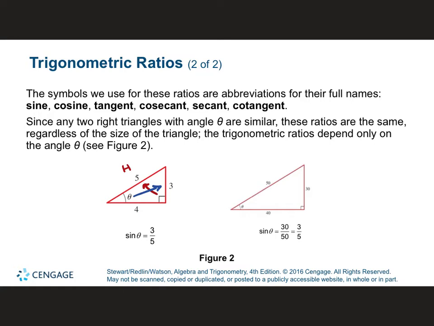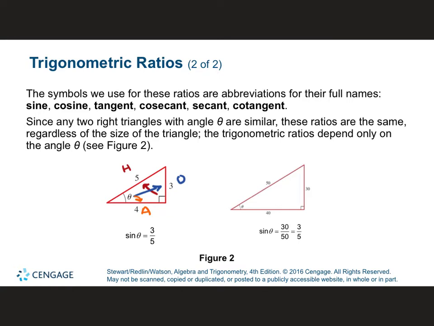So the side length opposite of that is your opposite. And then the one that's missing, or the one that hasn't been labeled yet, is your adjacent. If you use that every single time, there's no way that you can get these mixed up. Okay?